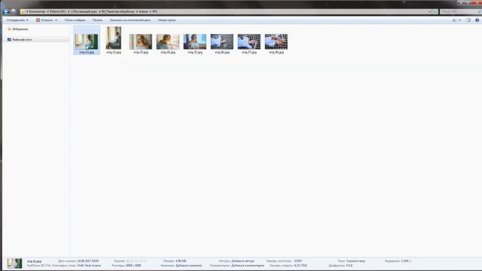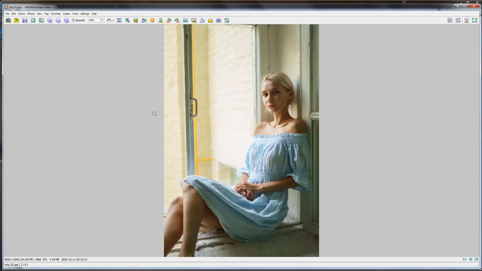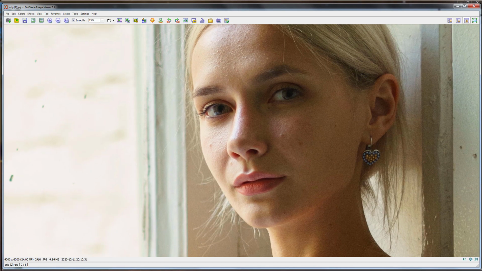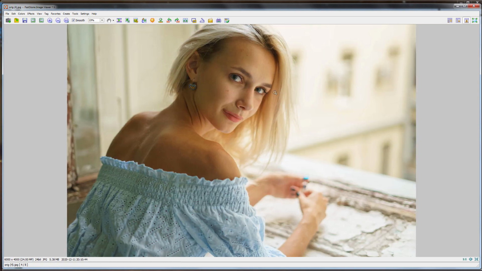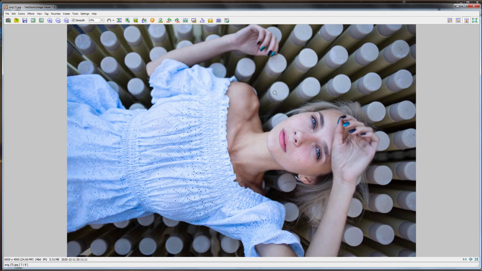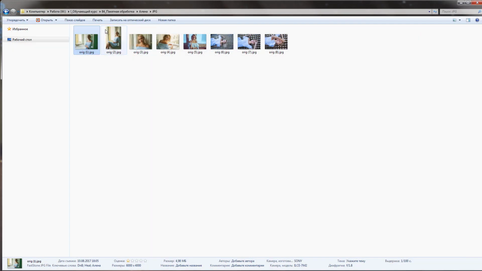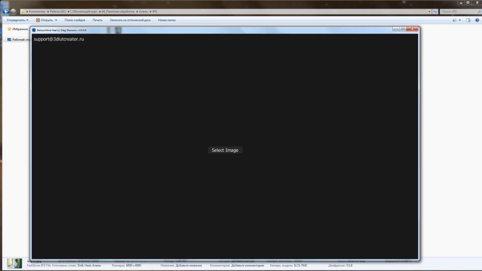I have a series of photographs taken under different types of lighting. I'm going to use batch processing to retouch them automatically. Let's start with Retouch4me Heal. Please note that the apps support JPEG, TIFF, and PNG. Batch processing is only available from the apps, but if you want to use batch processing with retouching plugins in Photoshop, including RAW files, there will be a video on this topic soon.